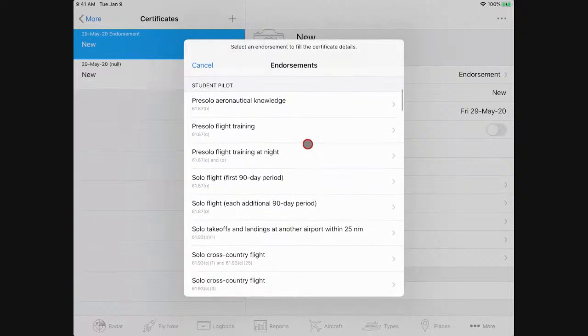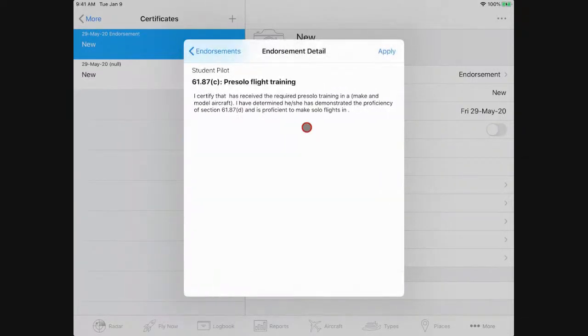Here's a pre-solo flight training right here. Your instructor can just load that with one click and then sign your entry. So LogTen Pro is a really great tool to use as a beginner, not just for the professional pilot. It's got great features all the way around.